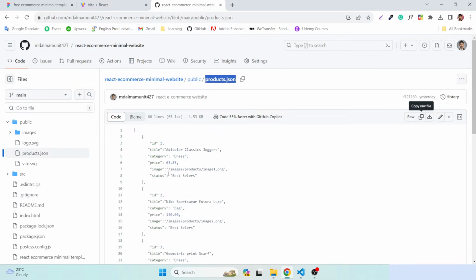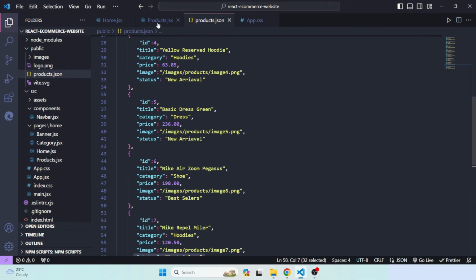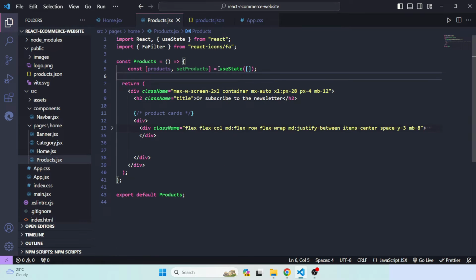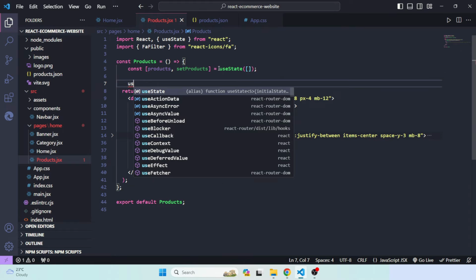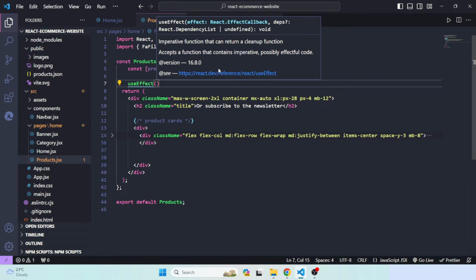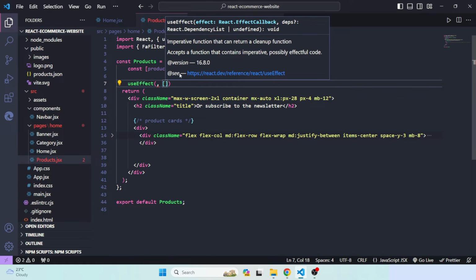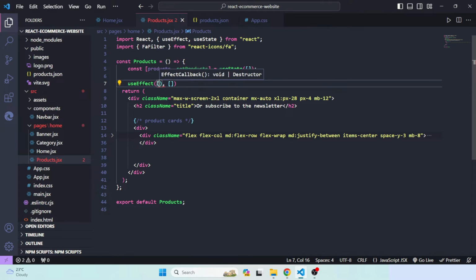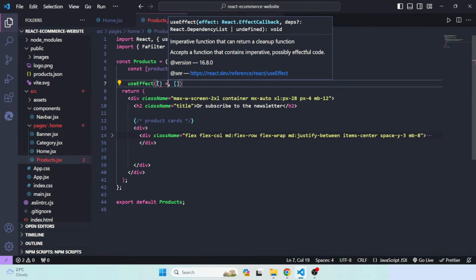Okay, so if we have this data, we can define the useEffect hook, and we will define an empty dependency array, and here we will have an arrow function.